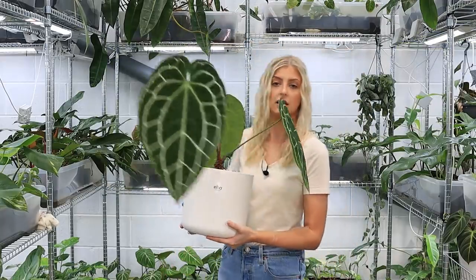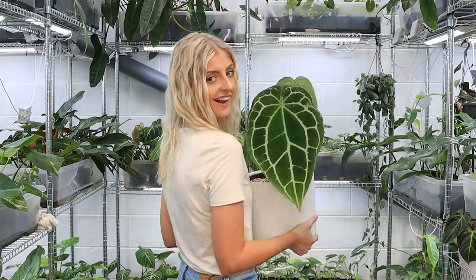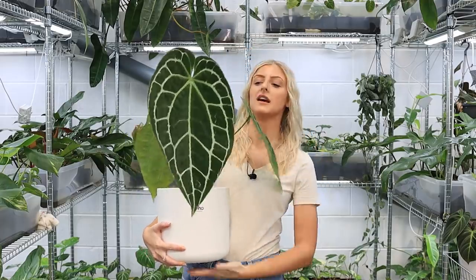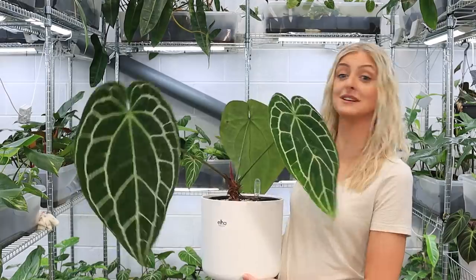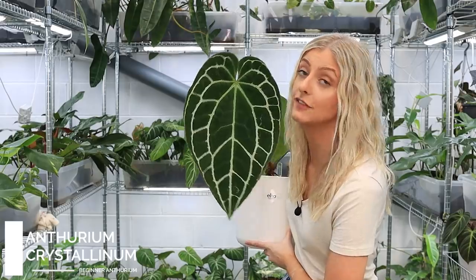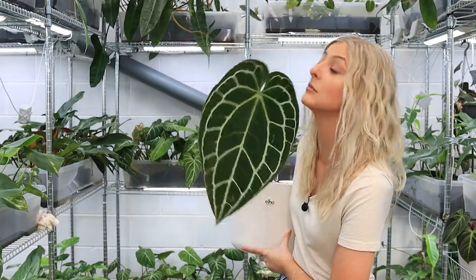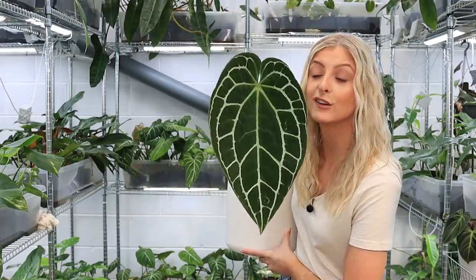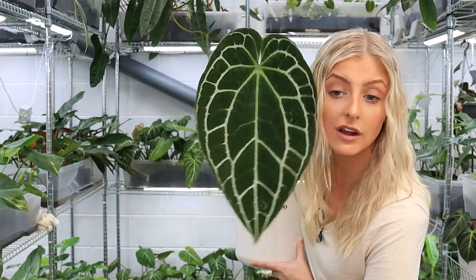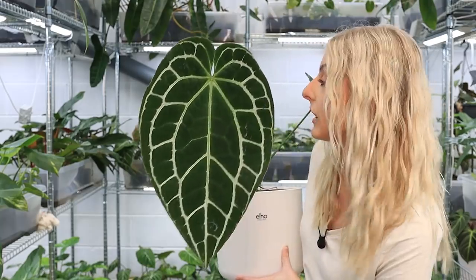It's ridiculous — look at this. Seriously: one leaf here, one leaf here, and one leaf here. This here is a great plant — can you tell? This is Anthurium crystallinum. If this doesn't do it for you, I tell you now, Anthurium are not for you. This is hitting me in the face it's so big. It is stunning and it looks fantastic on camera — just as good as it does in person. Look at the size — that's next to my head. That is what is known in the trade as a large boy.